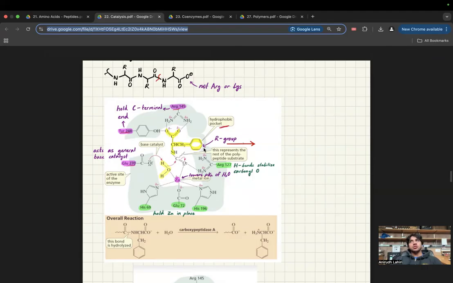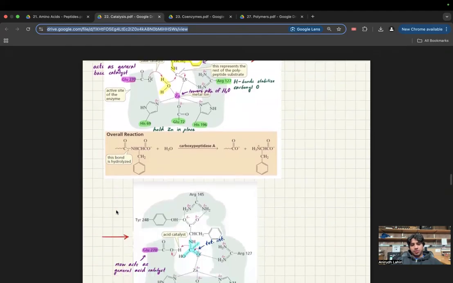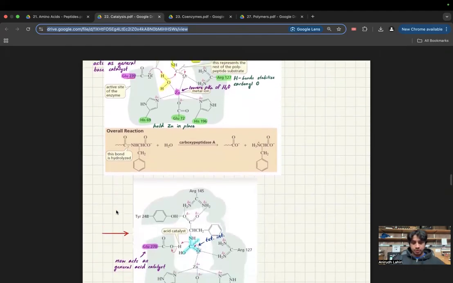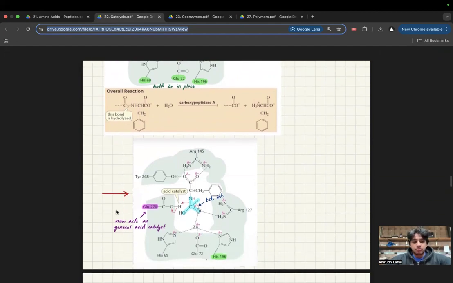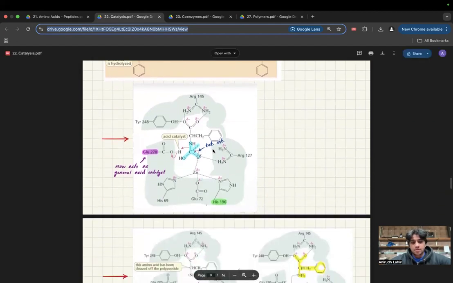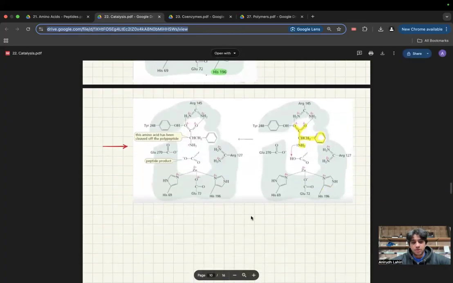So all the chemistry that we just talked about earlier, we can see how this active site is using it, and it's using it with specific context, right? It's these specific amino acids that are doing it. It's not just functional groups, right? They're functional groups on particular things. Anyway, the point of carboxypeptidase A is to cleave at the C-terminal amino acid, and this can help you in trying to figure out and assemble peptide chains. All right, acting as an acid catalyst, tetrahedral intermediate. Okay, you can slow down and go through these, but the understanding of the chemistry is approximately what you would expect.